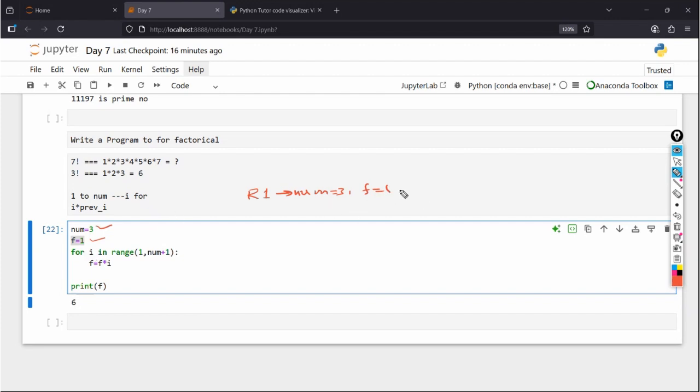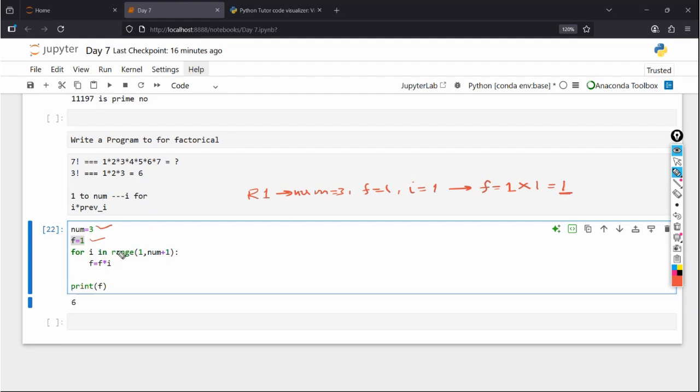The value of i will be 1. And the new value of f will be f multiplied by i, so 1 multiplied by 1. So it becomes 1. The new value of f will be 1.